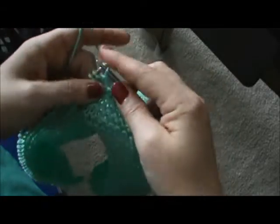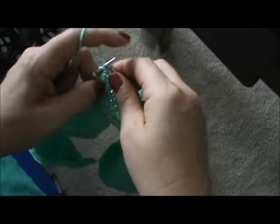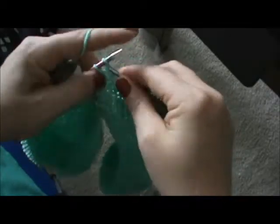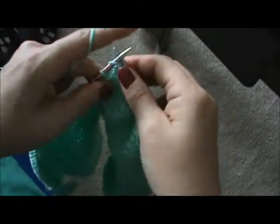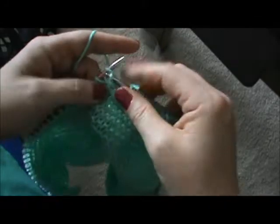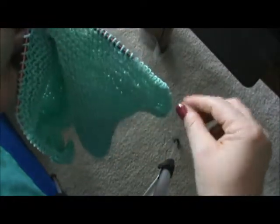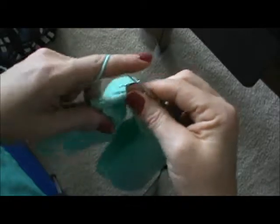When you get to the length that you're happy with, all you have to do is bind off your stitches. You don't have to do a super stretchy bind off — you could just do a regular one. It'll come out looking just like your cast on row, so you'll have a nice square shape. If you like, you can put an edging around it for extra detail, or maybe a picot edging to make it pretty or fancy if you want to use it as more of a decor towel.